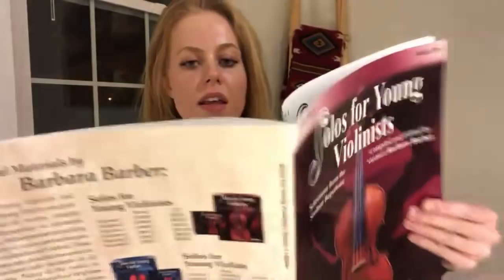This is Solos for Young Violinists, book one, volume one. And it starts out with this. This is actually from Suzuki book one, I think.